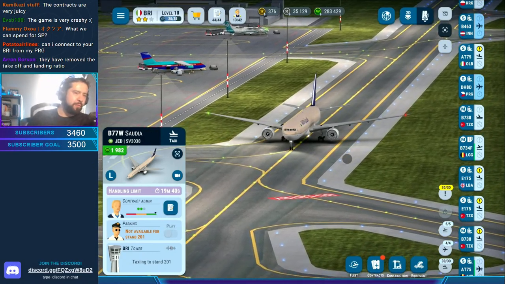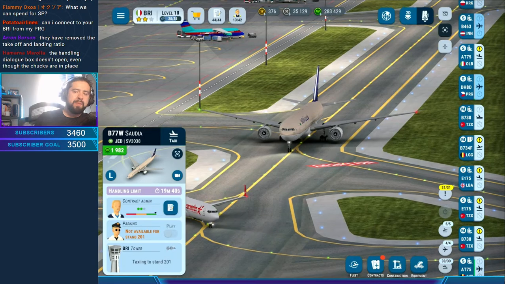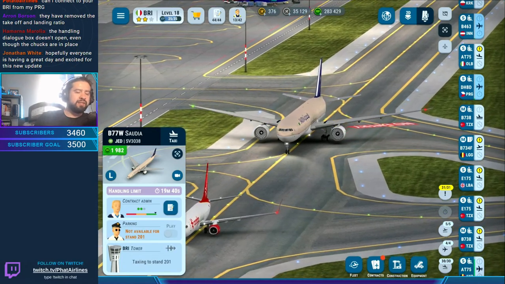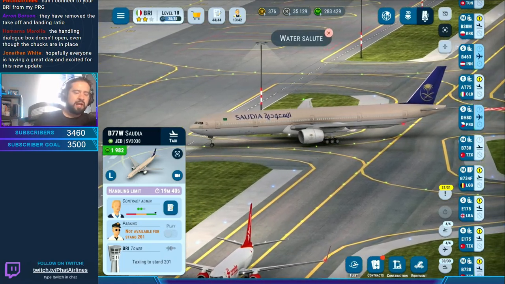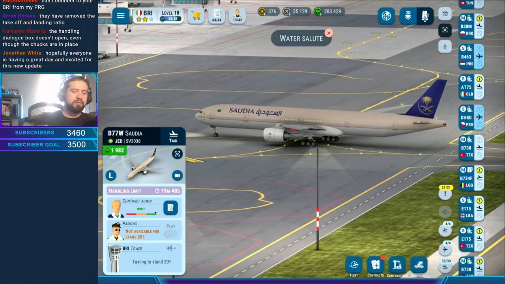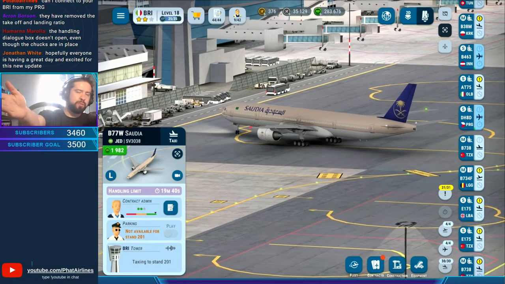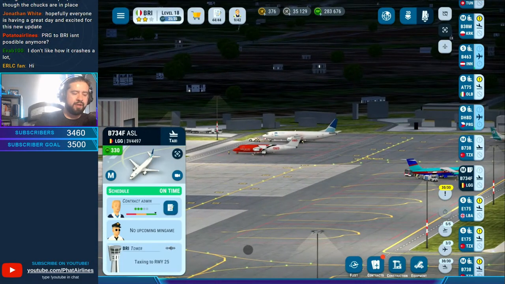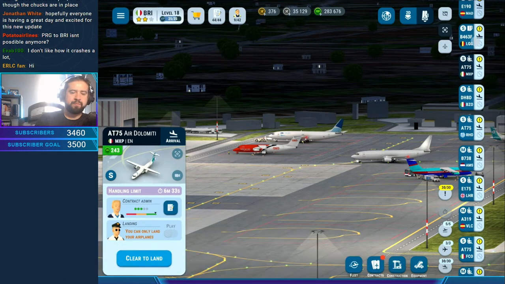The handling dialogue box doesn't open even though the chucks are in place. Dag. I had that happen once or twice to me during the beta, but it kind of fixed itself after about an hour or two, which got me to thinking that it was a server problem, a communication issue. And I think maybe that's what happened in the past, is the game would crash at that point, but I have not had a single complete failure of the game, no error messages popped up, maybe just one or two planes like what you're having where the plane wouldn't let me do any kind of handling on it, but nothing like completely shutting down the game like you guys have seen a couple times during stream. All right, good.